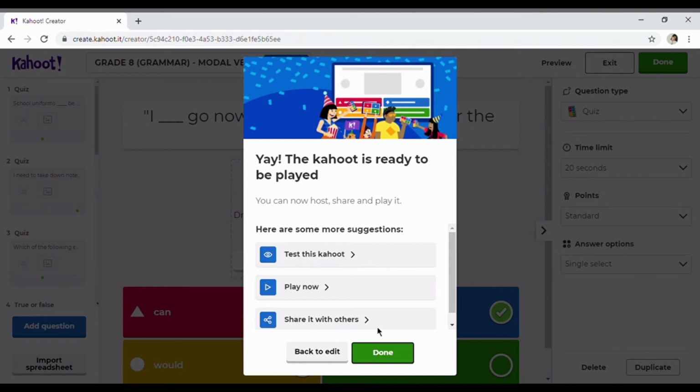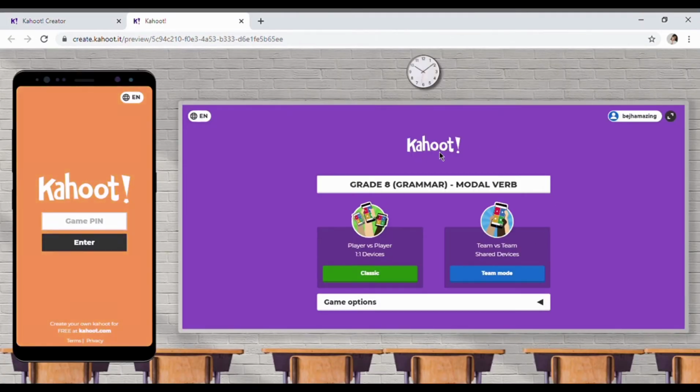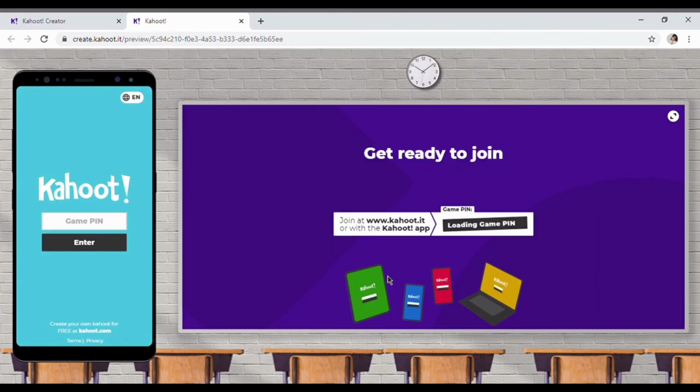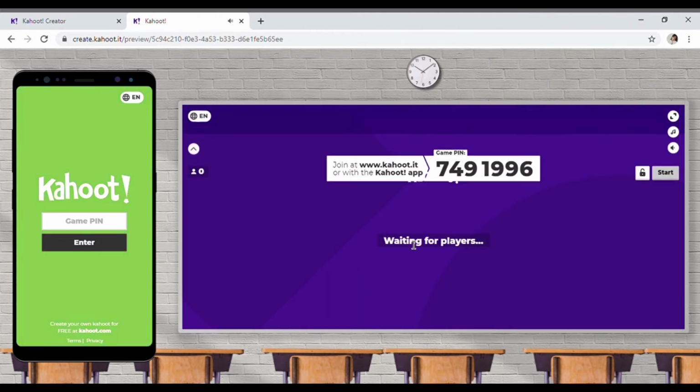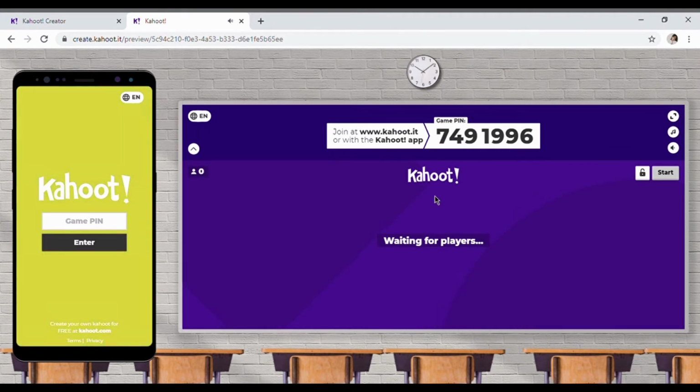This time, let me use this section, Test this Kahoot, to explain what will be the scenario during the actual online game. The teacher shall project a wide screen for the visual projection of the Kahoot game, and so students will see the questions, as this is not visible to their devices. And then the students will go to www.kahoot.it or download the Kahoot app. With a stable internet connection, they can use data or Wi-Fi connection. So this is what it looks like.